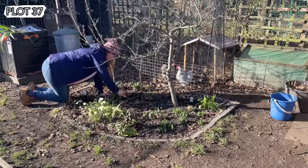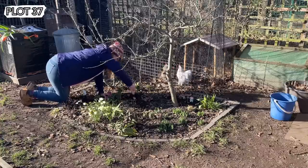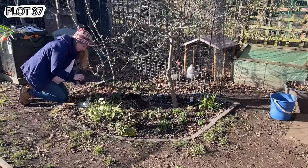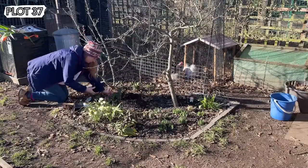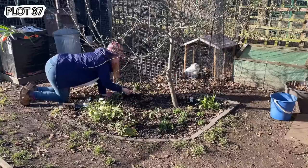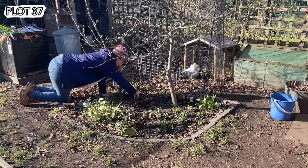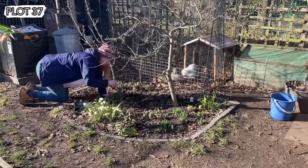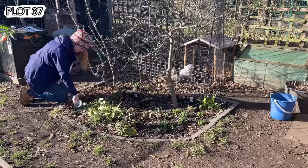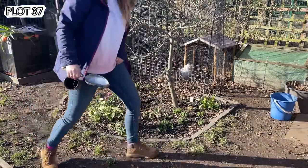Yeah, I'm planting both of these wild garlics right at the back, or quite close to the back of this bed, because it's under the oak tree. What tends to happen is if anything does naturalise or start spreading, it tends to spread by running forward, you know, towards the curve of the bed, because that's where the light is. So I'm starting these chaps off quite far back, thinking that if they do take, they'll be coming forward. One of the advantages of this bed for introducing quite invasive things like the wild garlic, like the mint, is that there's nothing else around it. It's all just mowable, strimmable lawn, so really easy to control.